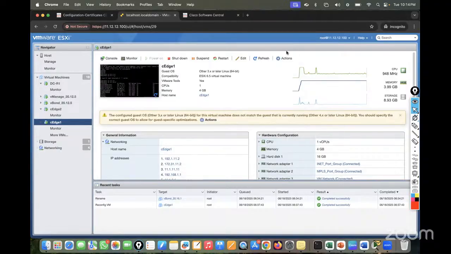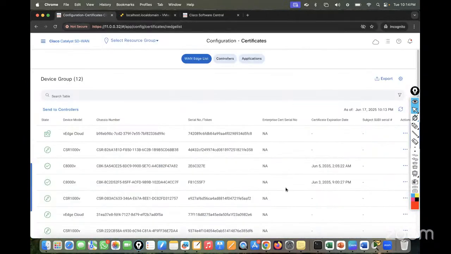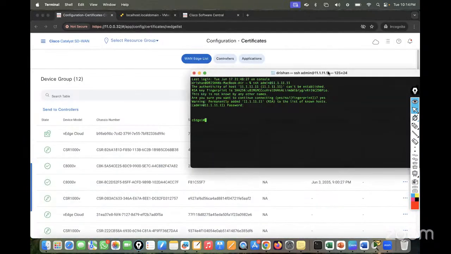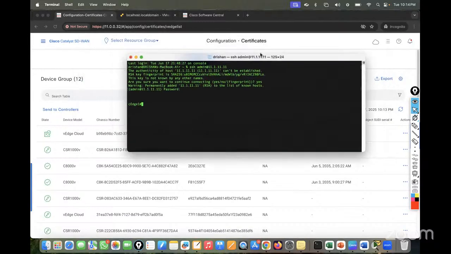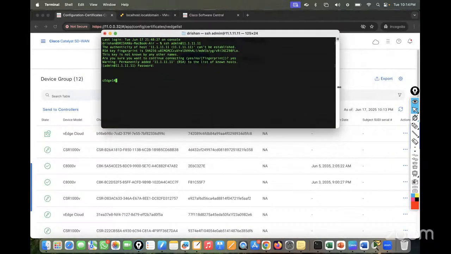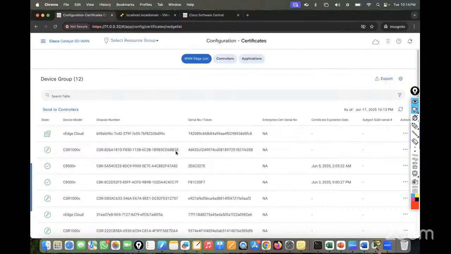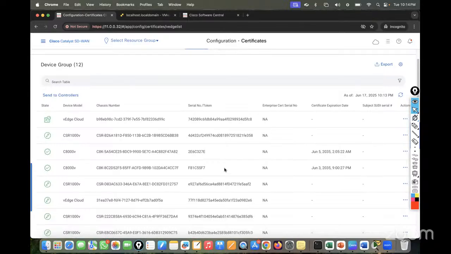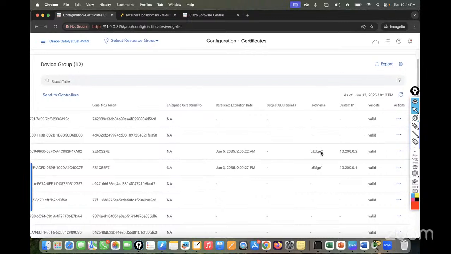Let me show you live how it is going to happen. Let's suppose you want to activate this router, a very new router, with the chassis number and the serial number. So there are two processes. Let's suppose this CH is already activated, and this second CH is activated too. You can verify this is CH2 and this is CH1, because they're already onboarded on the system.